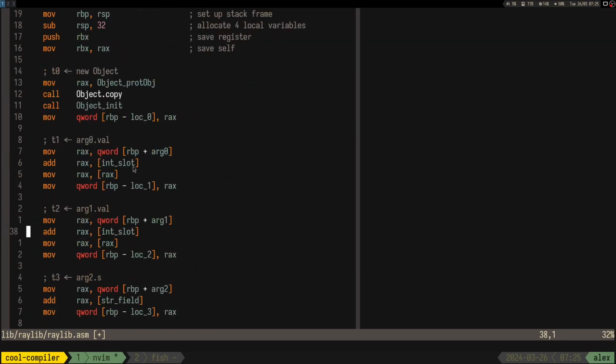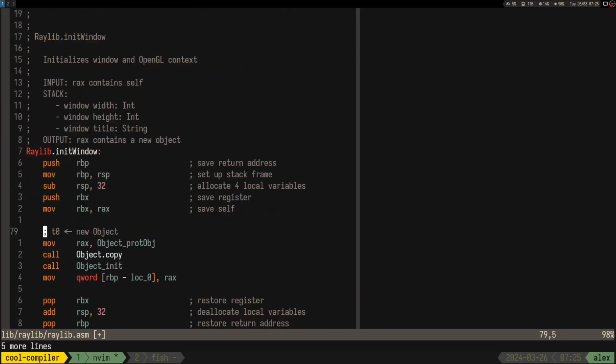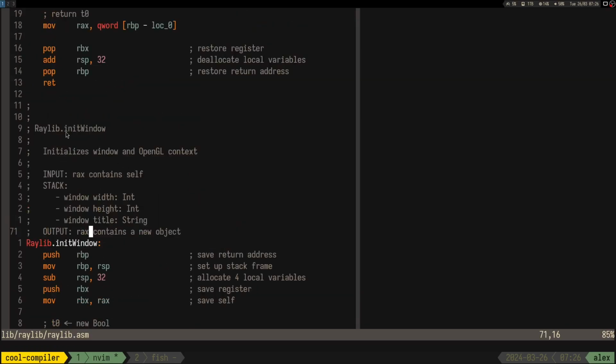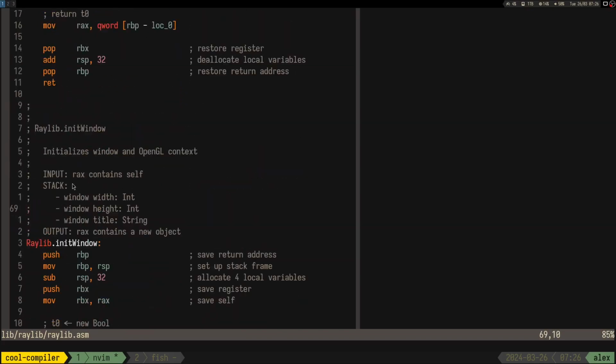It's going to create a boolean. So let's take this thing, let's say new bool. Okay, so we initialize the boolean, we store it into there, and this is window should close, like this.